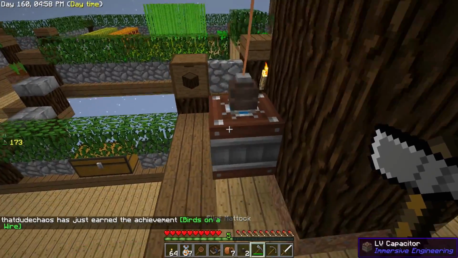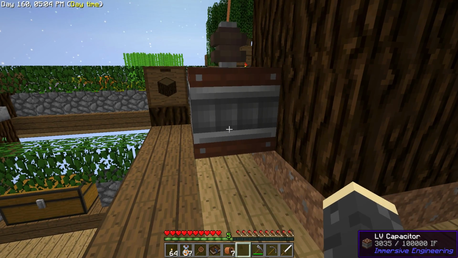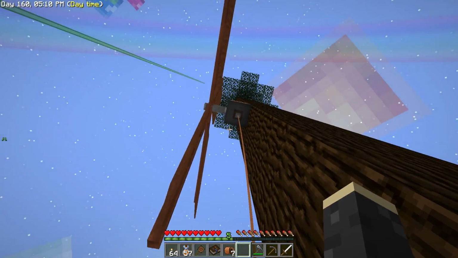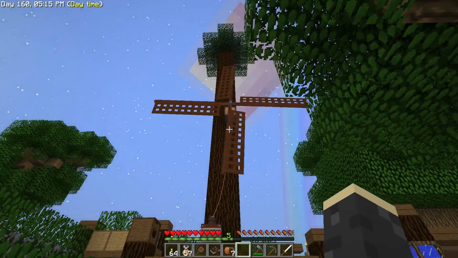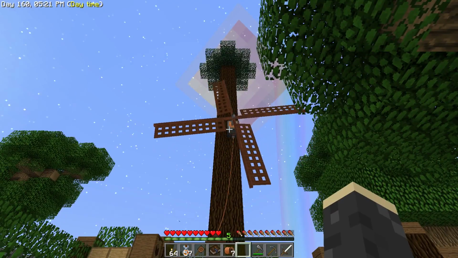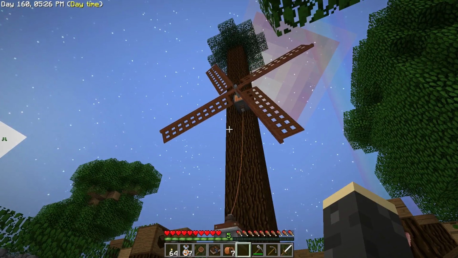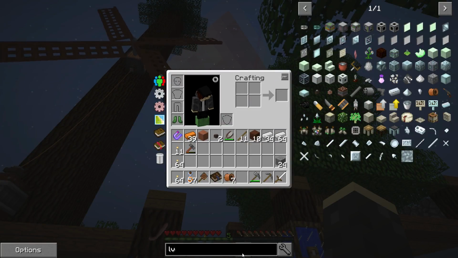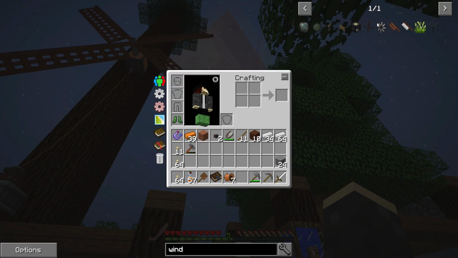So are we generating power now? Yes. Very slowly, but we are. I got about 4,000 in there. And I'm wondering if we set up a bunch of those, that'd be kind of cool, but they'd have to be kind of far apart. Huh. I don't know. How do we make the next tier of the windmill? I want to see if that makes a bigger difference.